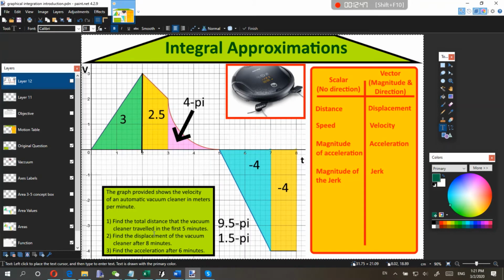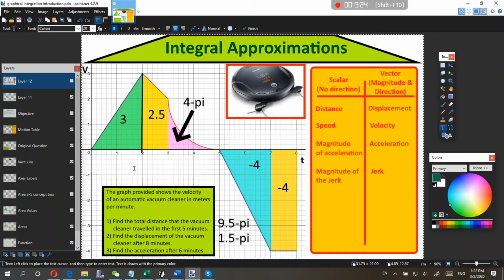When they ask for displacement, they're asking for how far the vacuum is away from the place where it started. So in that case, these areas become negative, which just shows direction. If we're looking for total distance traveled, then everything is positive. Even when we're looking for positive area, though, I will still have a 4 minus pi, because that minus pi is really cutting the white space out of that box that we had originally. So for this box, our white space here is pi units out of the 4 units that we had for the box.